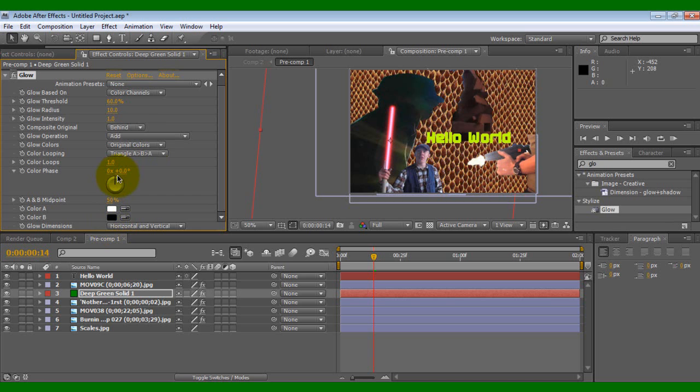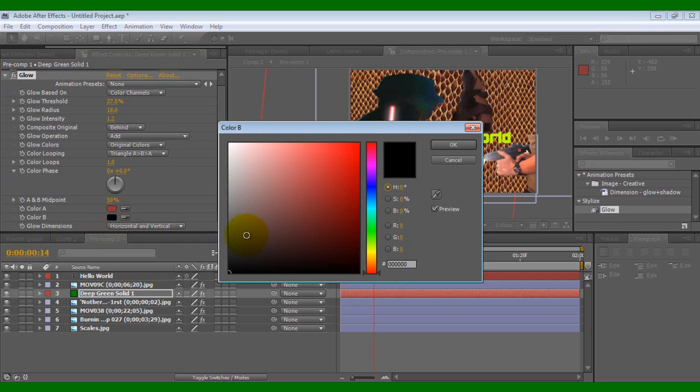Give it a brighter look. Hold there. The radius. Just make it look really amazing. Okay. We'll make color A red and color B white.